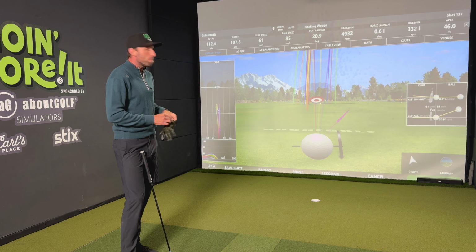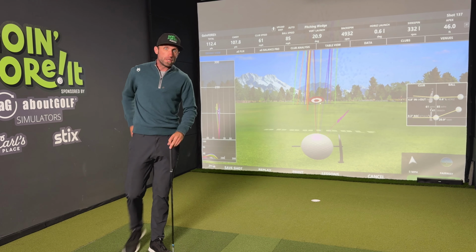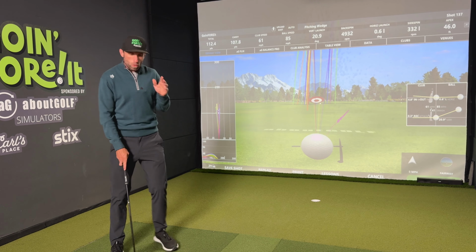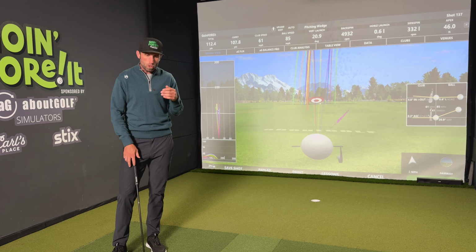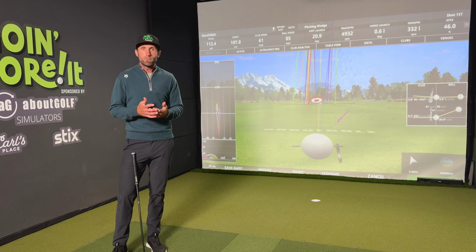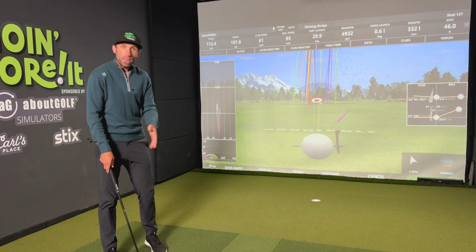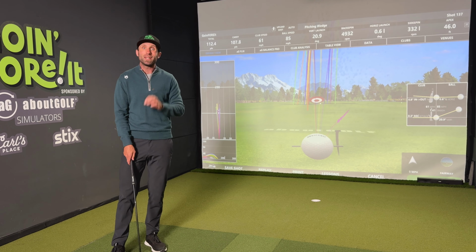Now, what happens after you hit the ball? There's a level that my coach, Jeff Ritter, has always taught me that when you hit a ball, you should be able to quickly feel what happened, right? And that takes a lot of time and effort and skill to be able to do. Like on that shot in particular, to me it felt a little fat.